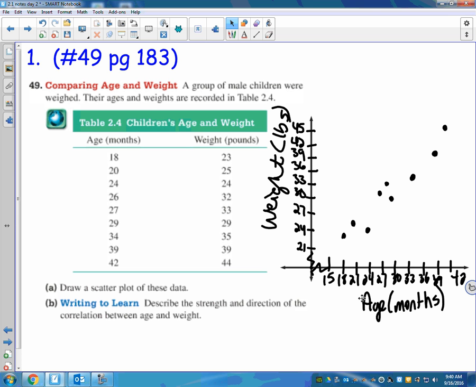Remember back in the day, you could draw in that line of best fit and write the equation for that line of best fit to predict other weights of other children and their ages. We could draw in that line and wonder how much someone who's 70 months old would weigh based on this chart. It's kind of a pain to do that, but your calculators will do this for you. And you can make a scatter plot on your calculator too. Okay?